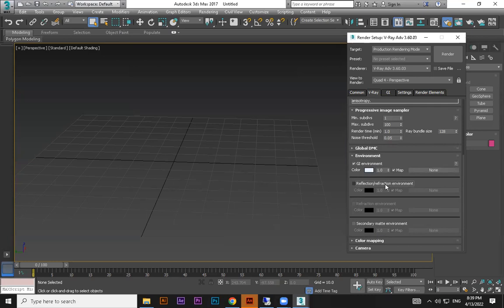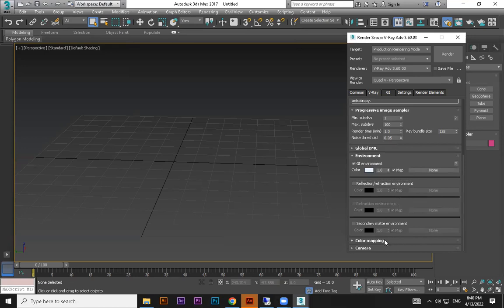You remember the HDRI image we use to get reflection, right? The HDRI image we use in environment. That kind of image we will be giving in reflections and environment here. If you want to get that, for example, you have a building. The building glass, you want to get the reflection from the environment. So you will be giving the HDRI image over here. GI, environment and reflection. So here in reflection, we will give an image that will reflect to the glass, to the steel, gold or whatever.